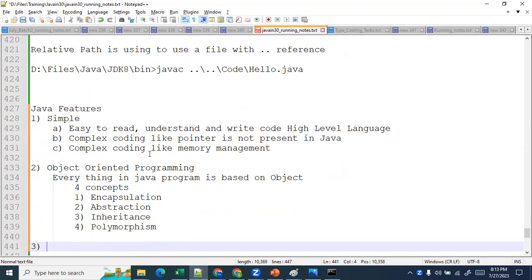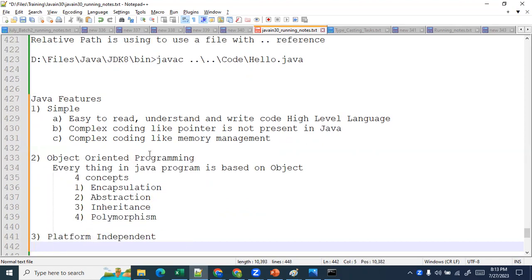It gives a lot of benefits if you use encapsulation, abstraction, inheritance, and polymorphism. It gives a lot of benefits for developers to write the code, to develop the project.